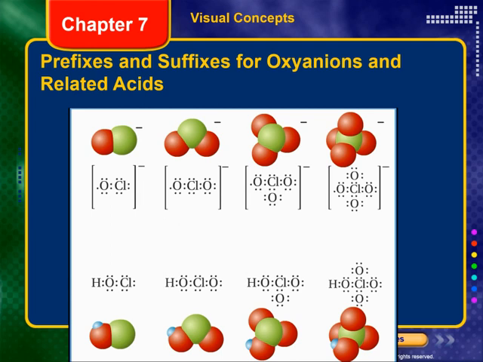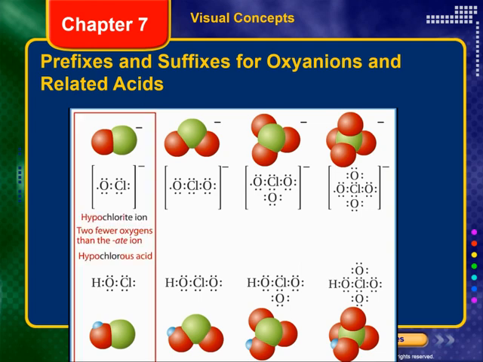A few slides back, we considered some of the prefixes that go along with names of polyatomic ions, and we focused on hypochlorite, chlorite, chlorate, and perchlorate. So let's take a look at what this actually looks like. So we have the hypochlorite ion. We know that this has 2 fewer oxygens than the same type of ion that has an ate ending, right? So chlorate. Hypochlorite has 2 fewer oxygens. We already know that. But when we add that 1 acidic proton, right, it's only going to be 1 acidic proton because hypochlorite has a -1 charge. We call this hypochlorous acid.